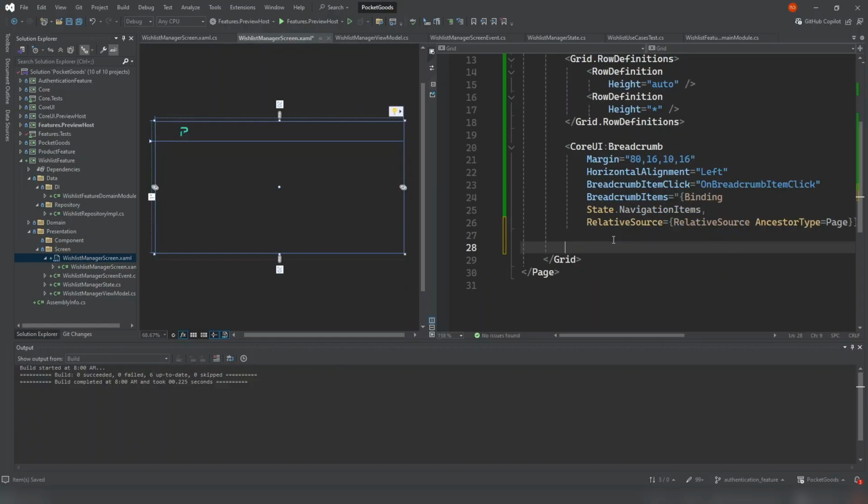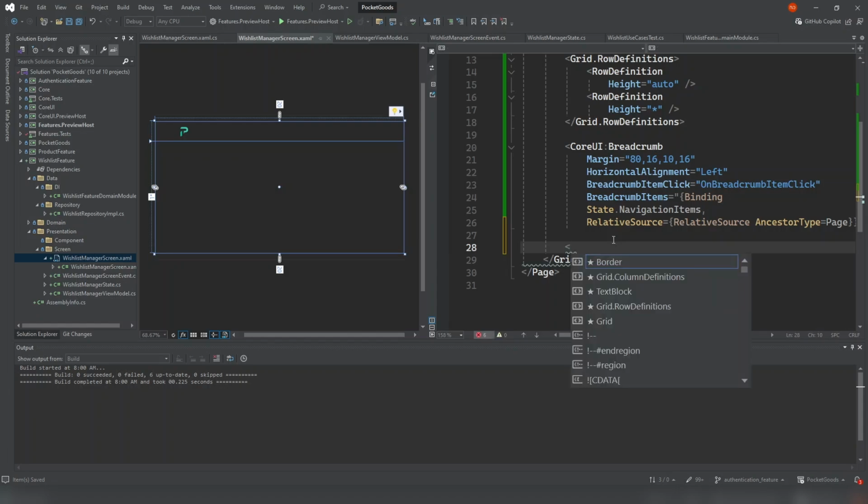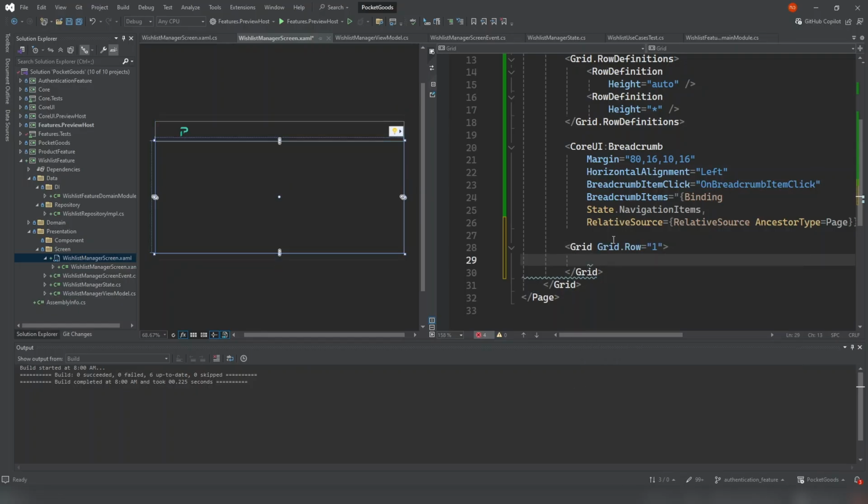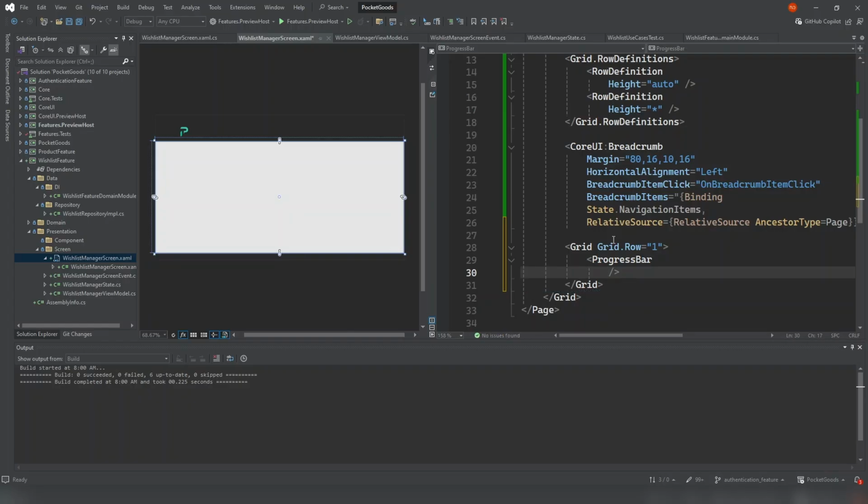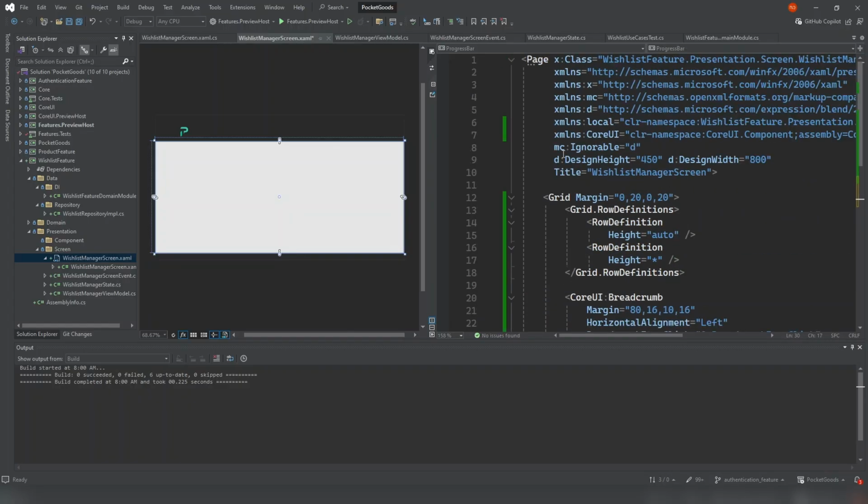Now for the rest of the page, it's going to be represented using a grid. Why? Because it's going to show the progress indicator and the warning message and the content of the page. Let's place here the progress indicator first. We need to add the automation ID. Let's import again all the needed dependencies here.